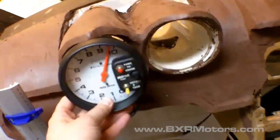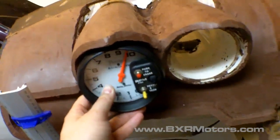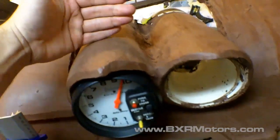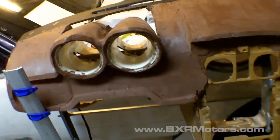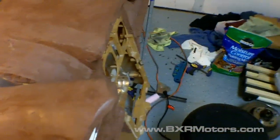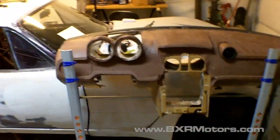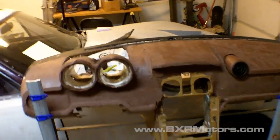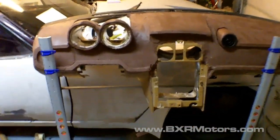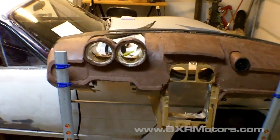And I've designed it so that it will fit right into this hole, but it'll be back here, so it won't be just sticking out like that. It'll be recessed into the hole so that sunlight and stuff won't get to the gauge and block it out. And they're going to be a set of custom altimeter gauges that you can get directly from the company, and they'll have custom lighting and all kinds of stuff in it. But yeah, so I have that gauge.